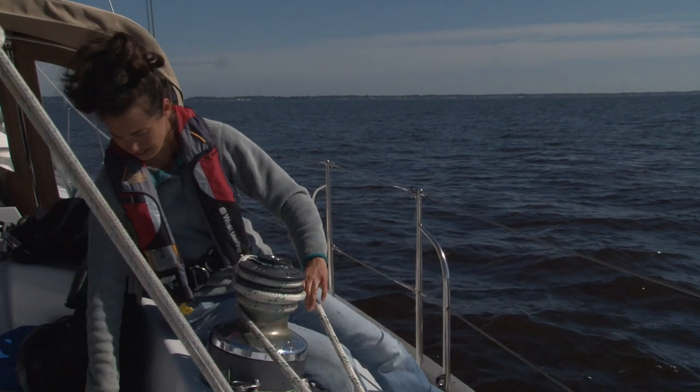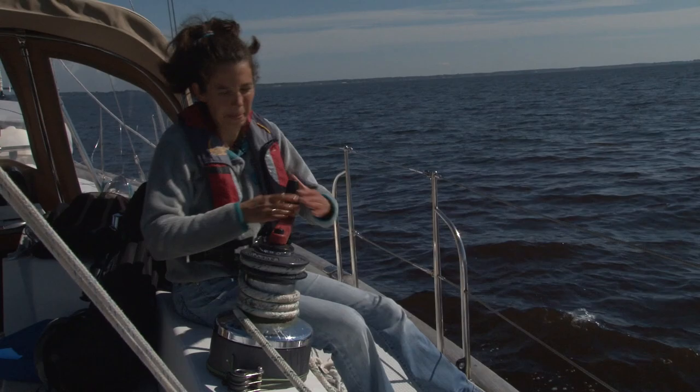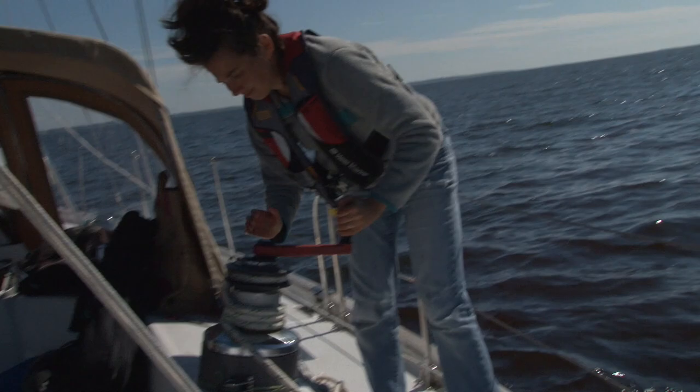All right. Now this one you can crank in all the way because it's just going to be rode. And if by chance I had added some weight to it, it's going to be a mushroom anchor at the back of the drogue to help sink it a little bit for storm use. So okay, the weight's behind it, so you can go all the way up till you see the drogue. The extra 10-foot line behind the drogue is for that purpose, to add a mushroom anchor.